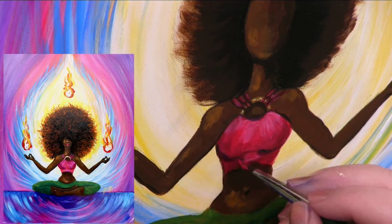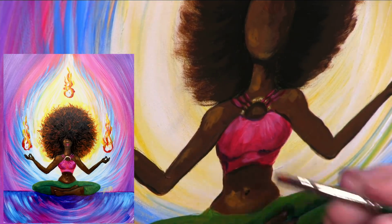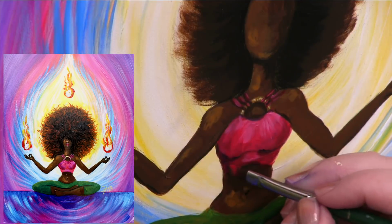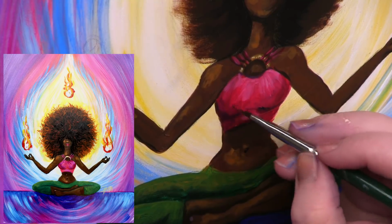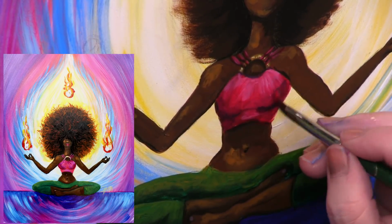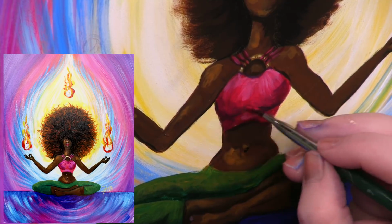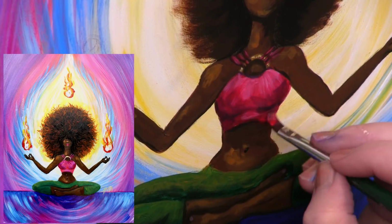This dark shadow, and down the side of the ribs. If you need to, tap a little paint off your brush so that you can blend here while it's all still wet. See how we're doing? You don't want to do too much, but you want to have enough.